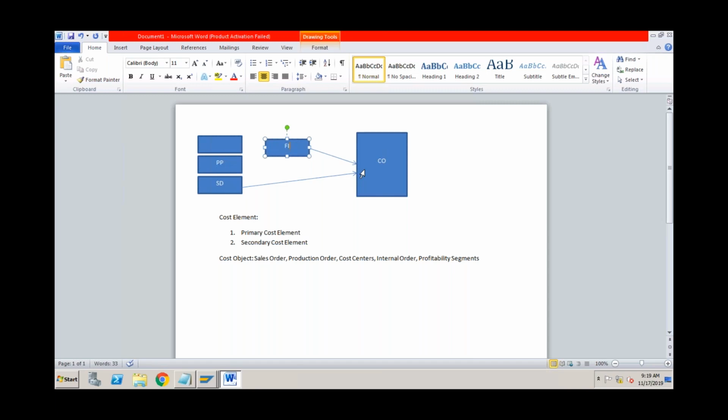Although the booking is being done in the FI module, at the same time the values will flow to CO, so that if I go to the CO module, I will be able to know how much cost has been incurred by the admin department on salaries, right? So that is an example of primary cost elements, which pick the data from FI and send it to CO.